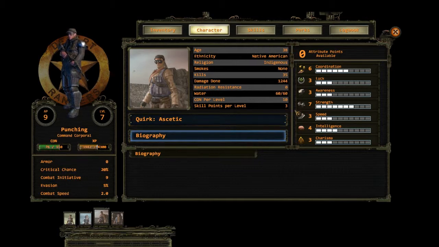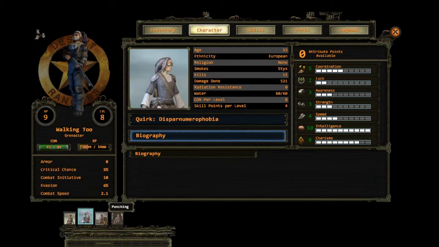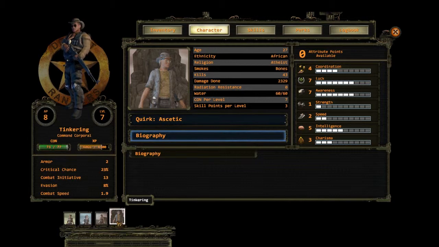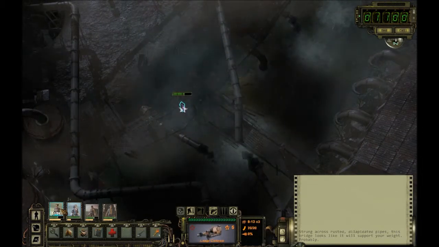Skill points, con points, smoke scrub, armor, combat speed 2, combat speed 1.9, 2.1, 2. Combat initiative. I think he usually gets like 10 points per round, and he gets 9. Ah, no, that's the thing. They all have about the same action points. It's just some of them don't use as many. So 6, 5, 5, and 6.